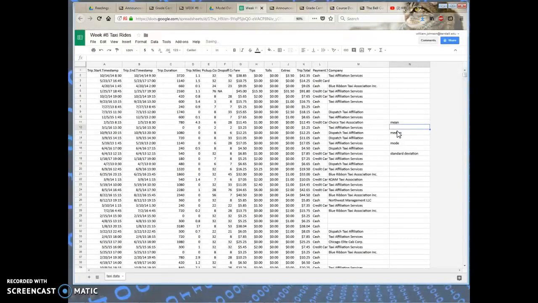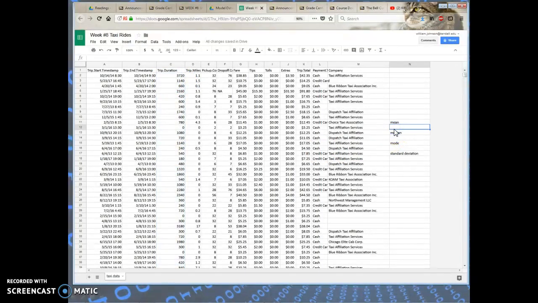Now, mean, first one. The mean is another way to think of the average. So look at this data here, the taxi data. We need to have numerical data. You cannot find the average of the taxi company, for instance. That doesn't make any sense. But we have a lot of different numerical data here. In particular, I'm going to look at the trip duration. And guess what? When you look at the Divvy data, you're also going to have trip duration. So it's really this similar concept. How long are you in a taxi versus how long are you on a bicycle? What is the average trip of a taxi rider?